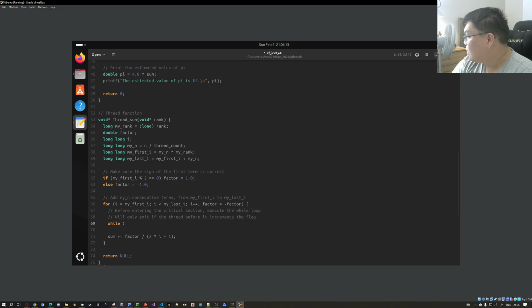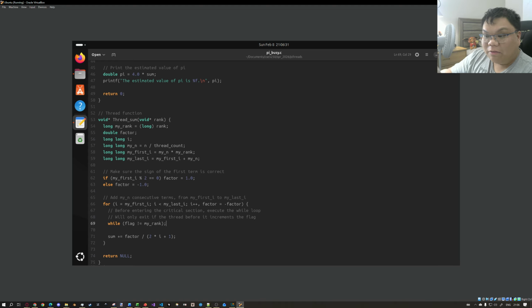While flag is not equal to my rank, right? So it isn't really a for loop because we don't have a body. No, I mean while loop. It's just the while and then the condition.